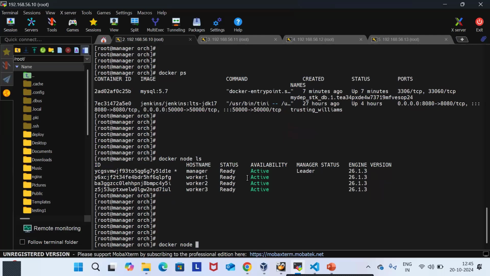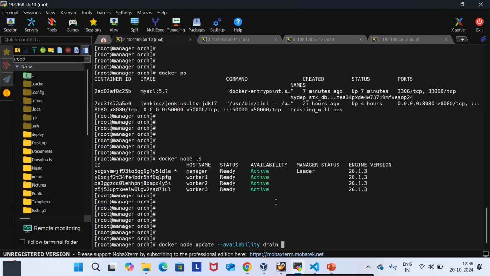Okay, so Docker node, okay, Docker node update, right? Update and hyphen availability, and we have the command as drain.